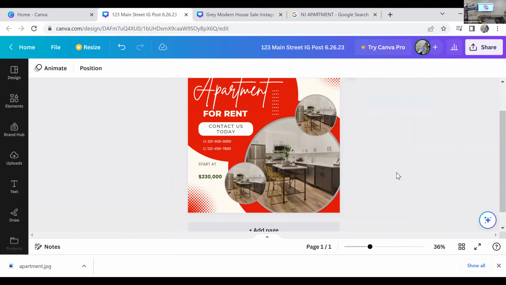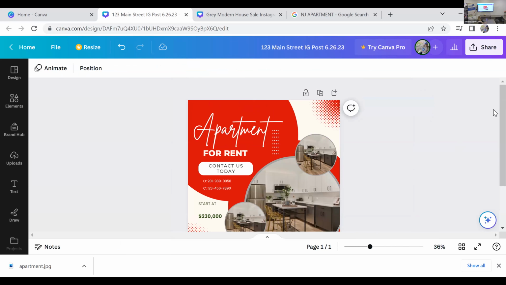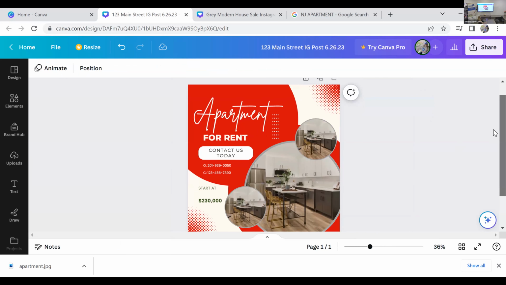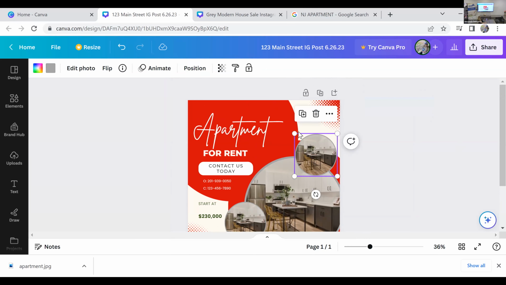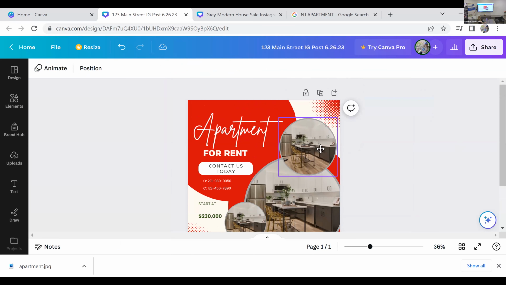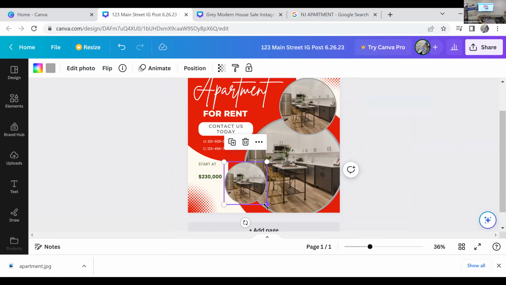Looking good so far. Now, again, keep in mind, this is just a template, so I can make as many or as little changes as I'd like. These lines, these little dots here, they're just not doing it for me. Delete, they're gone. Maybe I want to take this picture and make it a little bit bigger. I can simply click on it and drag it and make it larger. I can reposition it to where I like and get everything perfectly placed.